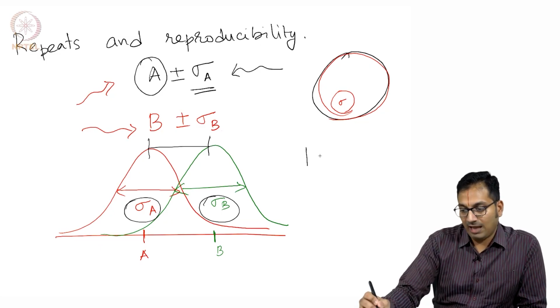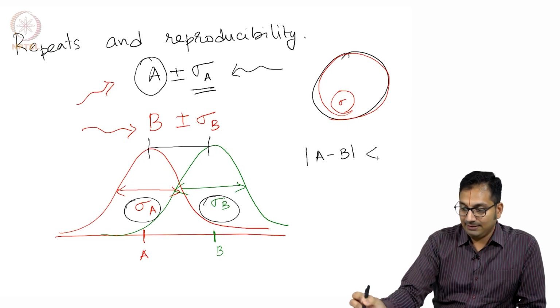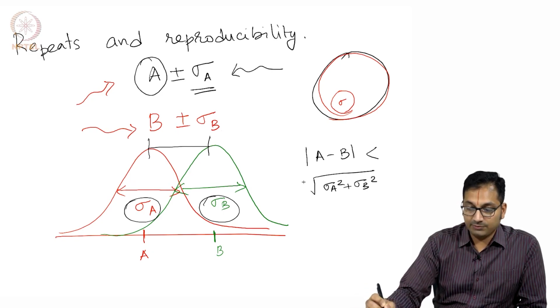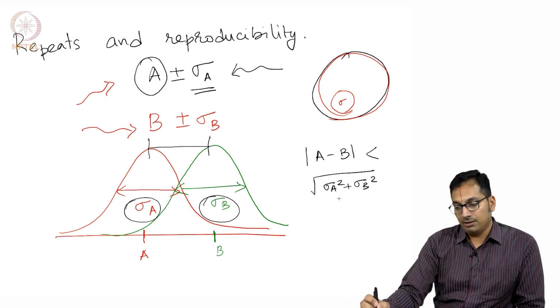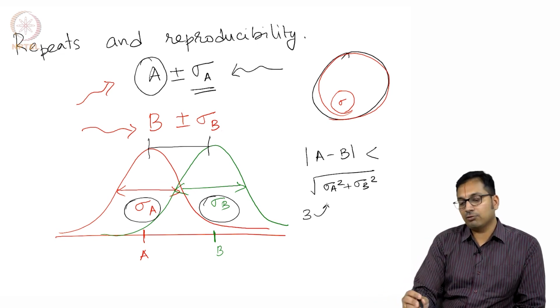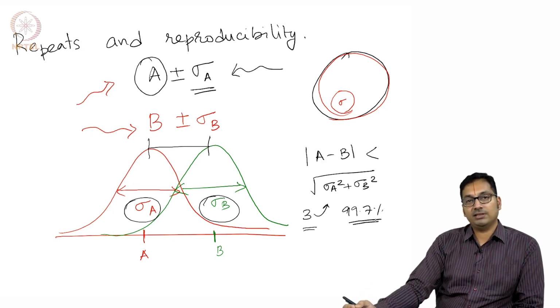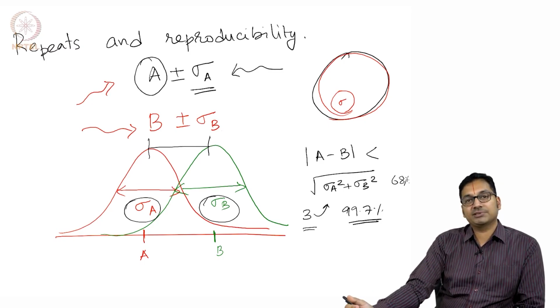So in this case, when you have mod A minus mod B that is less than the square root of sigma A square plus sigma B square, this is within one standard deviation, remember that. Then you would say A and B measurements agree with each other. But you could always have a case where you have 3 times this quantity. Even then that could be the case, when you are trying to look for 99.7% of the data points inclusive. Of course, if you are using only a single standard deviation, you are only taking into account 68% of the points that might come up when queried upon.